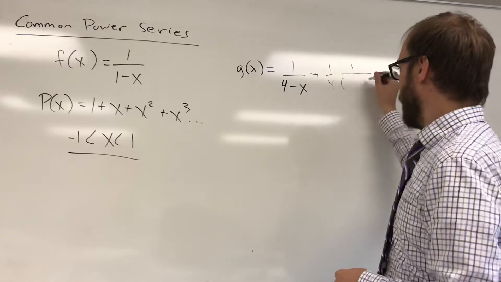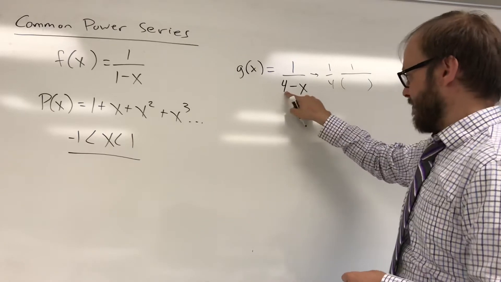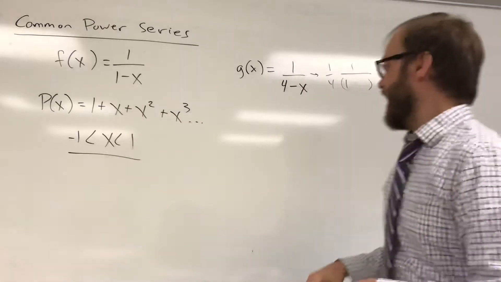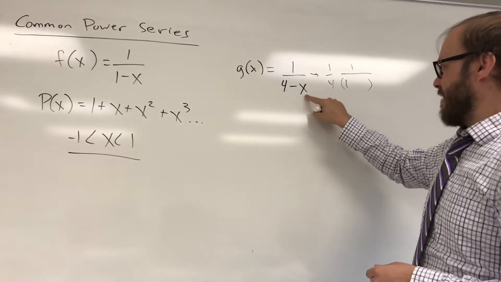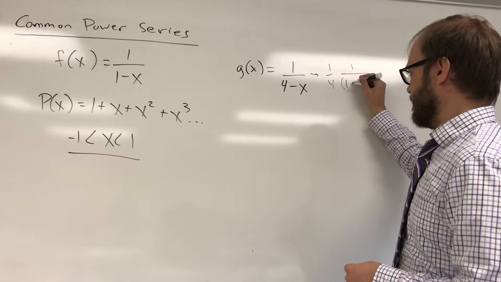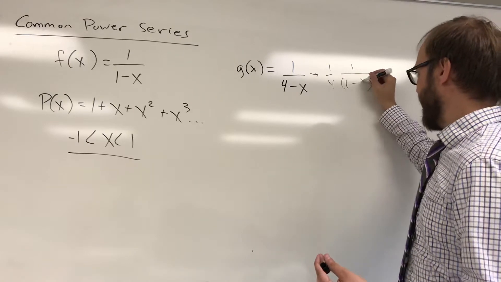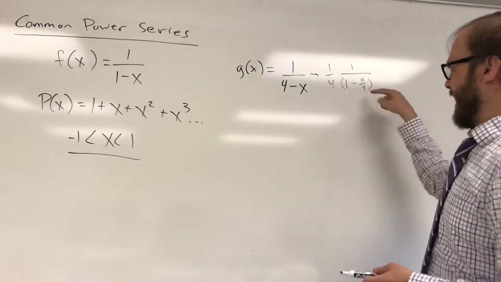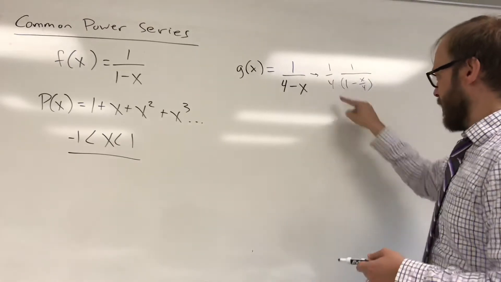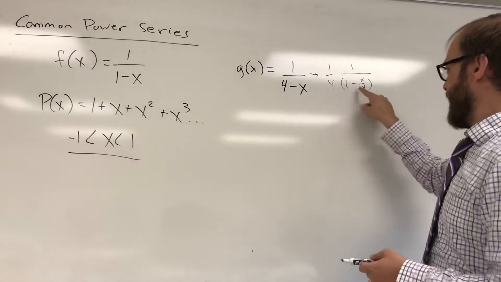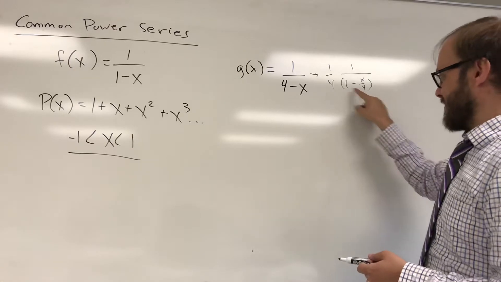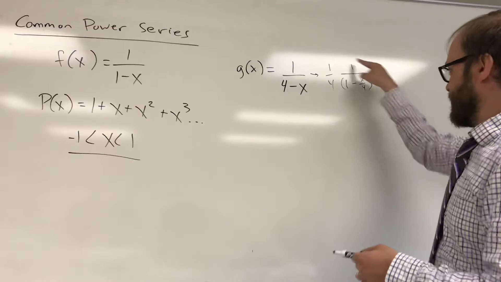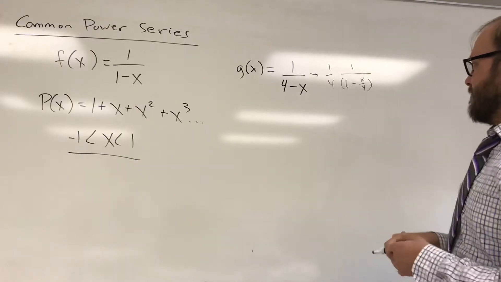That's not going to affect the numerator. If I factor a 4 out of the denominator, I'm dividing 4 by 4, that's going to give me 1, which is exactly what I want. Unfortunately, I've got to divide this by 4 as well, and that's going to give me minus 1 fourth x, or I could write that as x over 4. So notice, if you multiply this back out, 1 times 1 is 1, 4 times 1 is 4, 4 times 1 fourth x is negative x. So this is just another way of writing the same function.